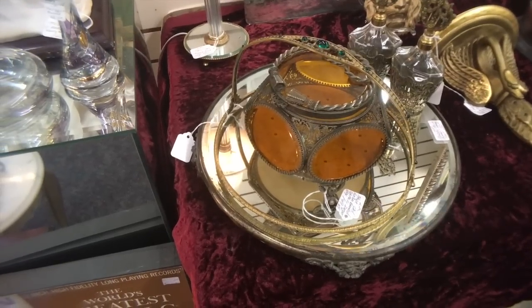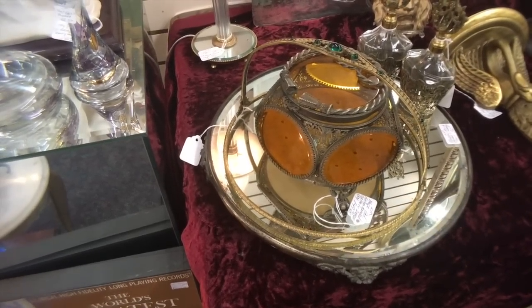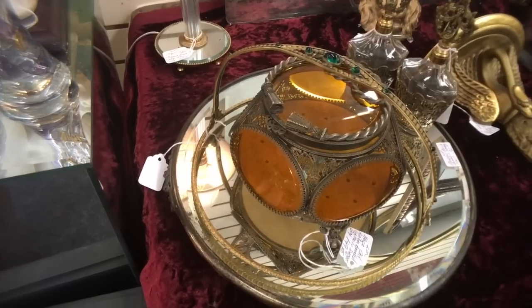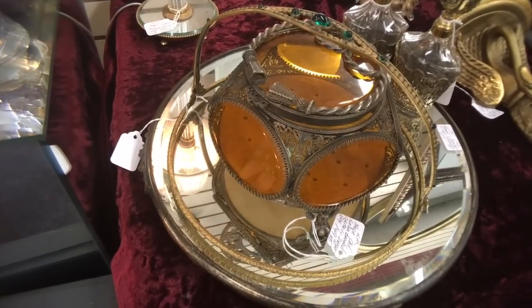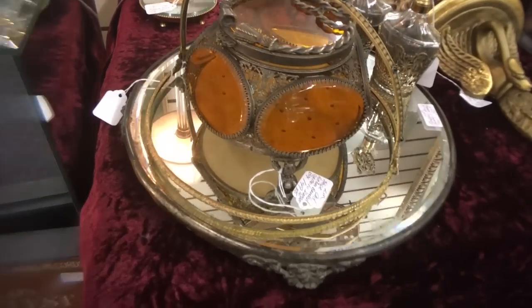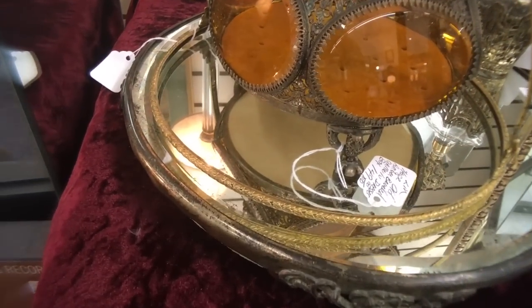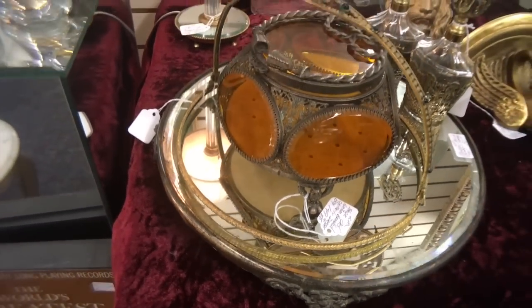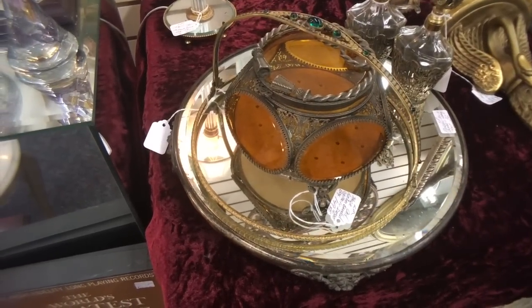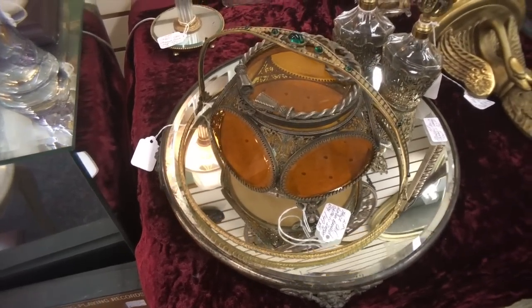That's probably right at the top end of retail, but they are hard to find in good condition now. With all the jewelry boxes we see, this particular one is nice because of the oval sides and the hexagonal shape, which makes it quite a bit more expensive than a typical oval or round. It's also footed with winged cherubs. They have this priced at $150 - that might seem extravagant, but I have seen them sell for around that price in Palm Beach.